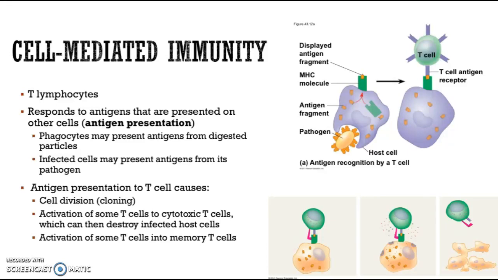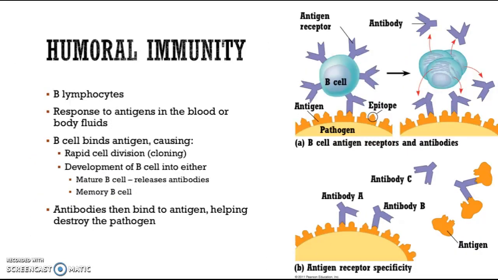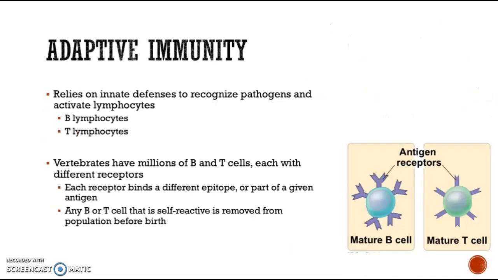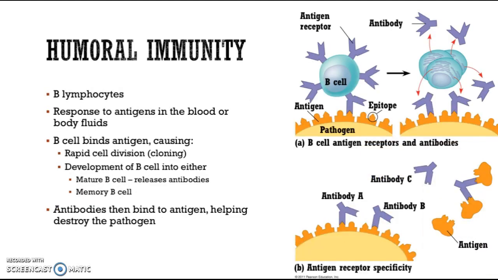Okay, I was in a little bit of a rush in the last video to make sure to finish, so I want to wrap up and make sure we're solid on the adaptive immunity. So adaptive immunity is all about the lymphocytes, either B cells or T cells, and that targets very, very specific invaders, right? So the B cells, anytime they have an antigen receptor that binds to a particular epitope.